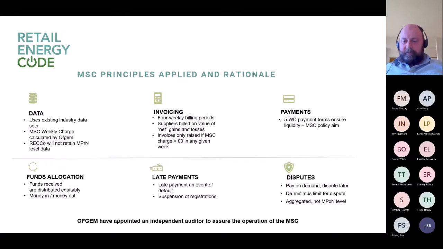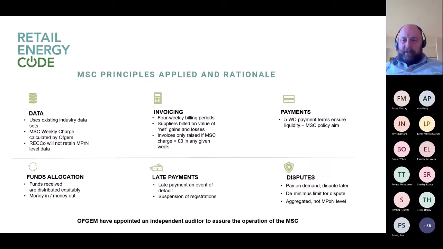The invoices themselves will be netted off, so we won't be expecting people to pay for 100,000 gains and then expect to receive something for 90,000 losses several weeks later. Obviously, it'd be much more efficient and ensure a more expedited flow of monies if we can net off those monies. We'll be doing that at the RECO level, so the invoices you receive will be netted off. We won't be allowing any netting off on a unilateral basis by suppliers, so you can't kind of withhold payment in anticipation of then having to get a credit the following period. So that's something we'll be doing.